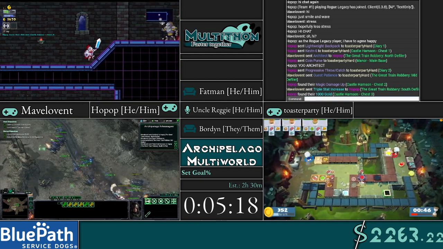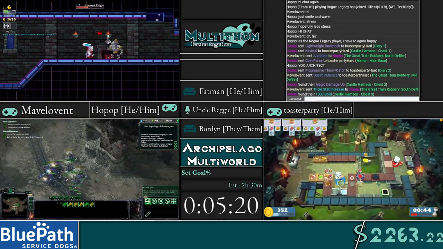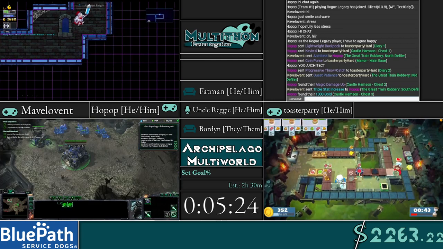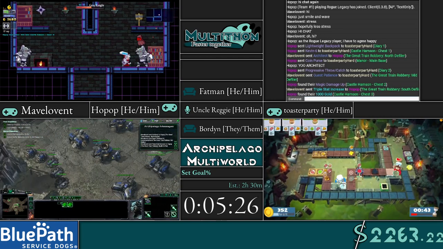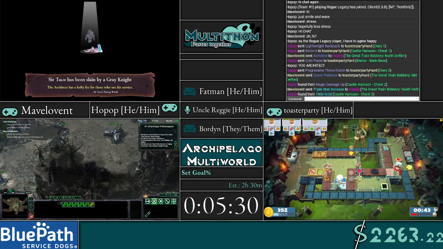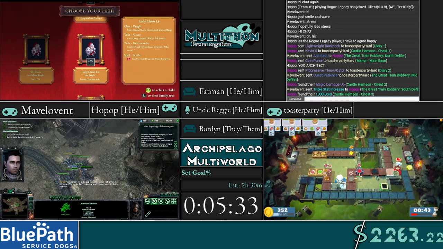Hopop currently going through the castle has a fun little trait on their character, the one making their game look very silly. Those retro purple and blue colors. Never mind. I guess it's die time.